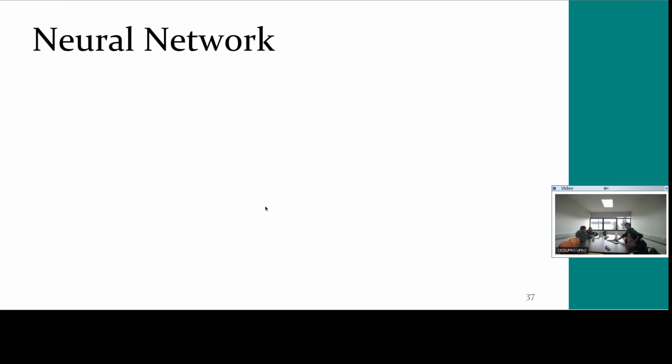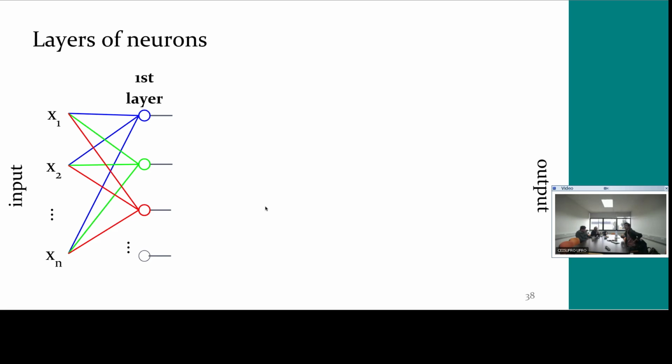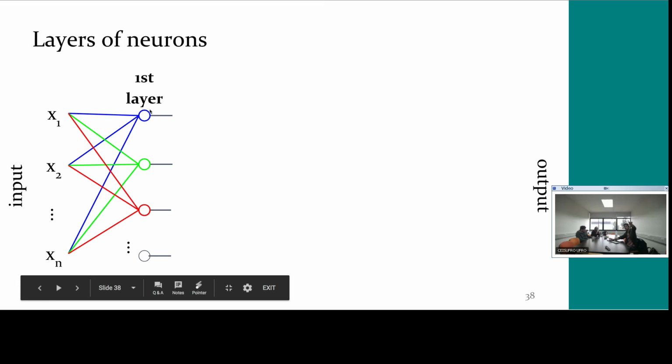And let's continue with neural networks. So naturally, just one neuron wouldn't do it. We want to have something like a neural network of them. And the way they are put in this network is by layers. So this circle is just the same model that we had before, and it is connected with all of these inputs 1 to n, fine, and then it has some output.